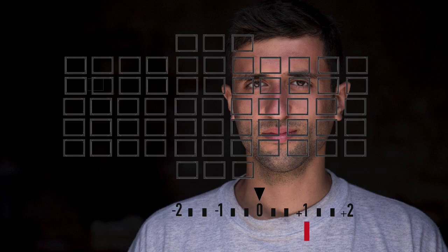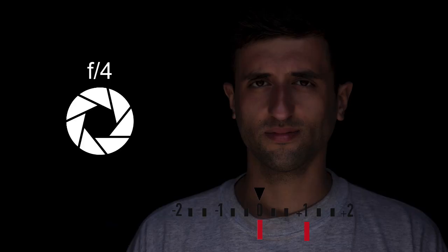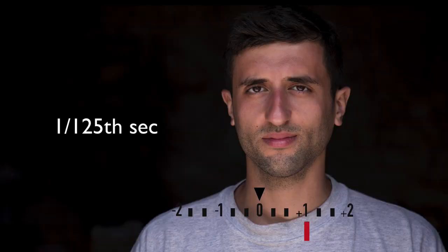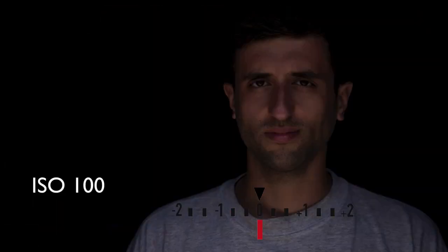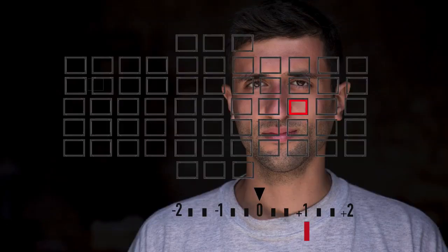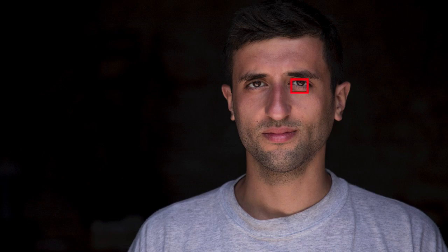Now, there's three ways that you can open up or increase the exposure on your skin tone. You can open up your f-stop, you can decrease or slow down your shutter speed, or you can increase the ISO. Finally, you want to move your focus point again and make sure that when you're shooting, you're focusing on the eyes.